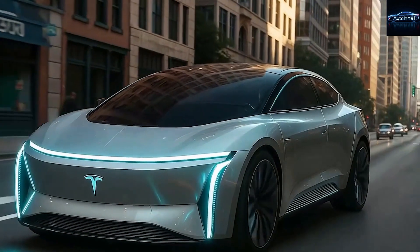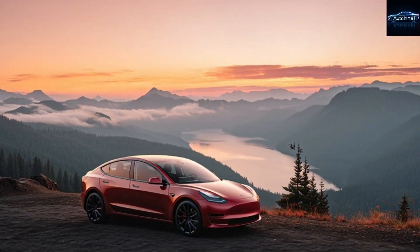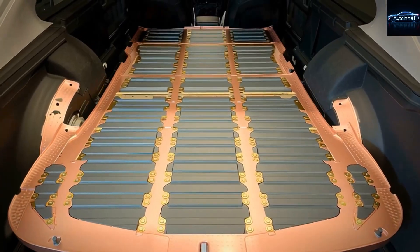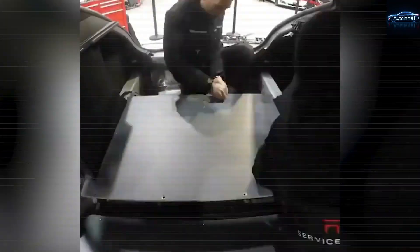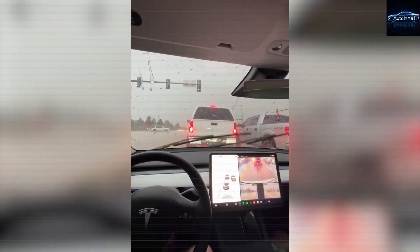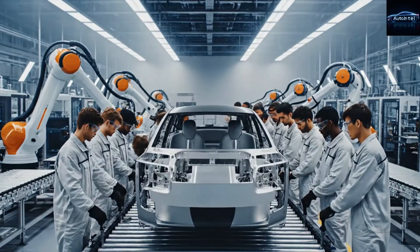Let's do the real math. A comparable gasoline car like a 2027 Honda Civic or Toyota Corolla costs $1,200 in maintenance and repairs plus $2,400 in gasoline — total running costs around $3,600 per year. Your Model 2: $400 in maintenance and $900 in electricity at 6 cents per mile with home charging — total running costs $1,300 per year. That's a savings of $2,300 every single year. Buy the Model 2 for $25,000, apply the $7,500 federal credit, and your real cost is $17,500. Your yearly savings pay off the entire car in less than eight years, and the battery is warranted for eight years or 120,000 miles with real-world data showing Tesla batteries lasting 300,000 to 500,000 miles with minimal degradation.